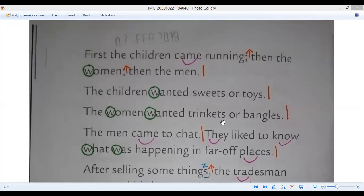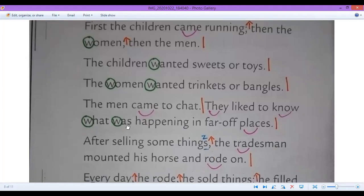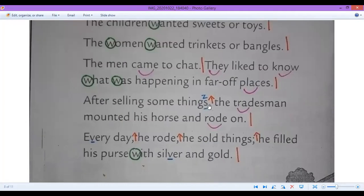The women wanted trinkets or bangles. The men came to chat. They liked to know what was happening in far off places. After selling some things, the tradesman mounted his horse and rode on.